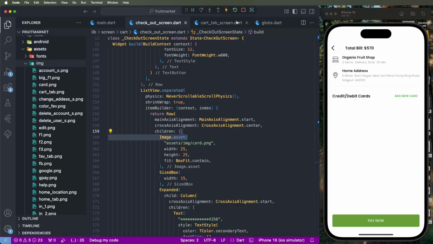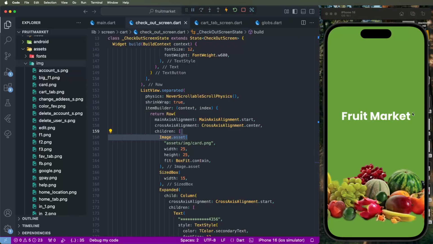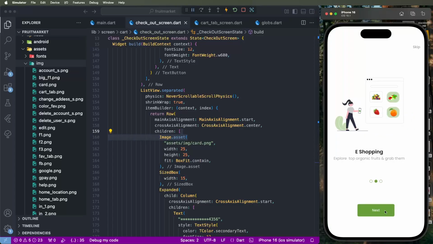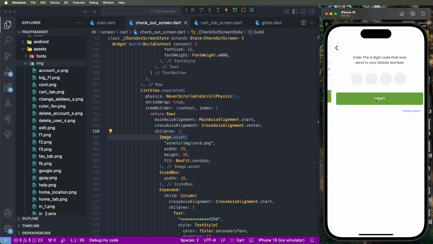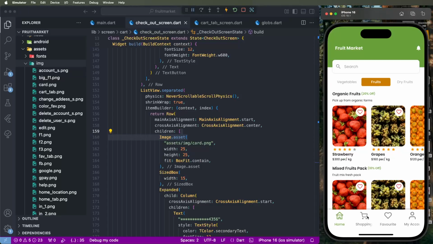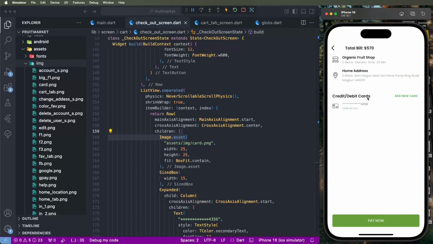It's not working because we need to save these files first. That's why the issue is happening here. Now again, verify all the screens. We need to find the shopping placeholders and show the data for the cards here, and we also need to show the dividers.